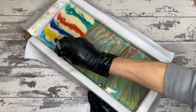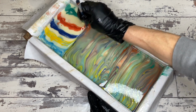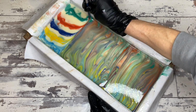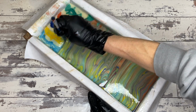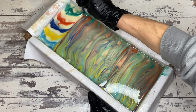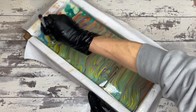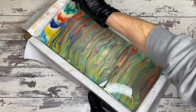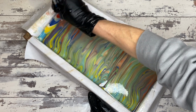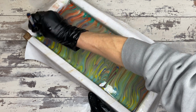Now again, I am interested to see what it does with the scent because of the discoloration. Because my thought process was, if the base of the bar goes brown, that's totally fine, as long as those colors retain their prettiness or whatever. But I don't really know if that's going to be the case, because I am working the batter into itself so much that there's going to be some very real scent transfer, and therefore the discoloration transfer throughout all of these colors as well.